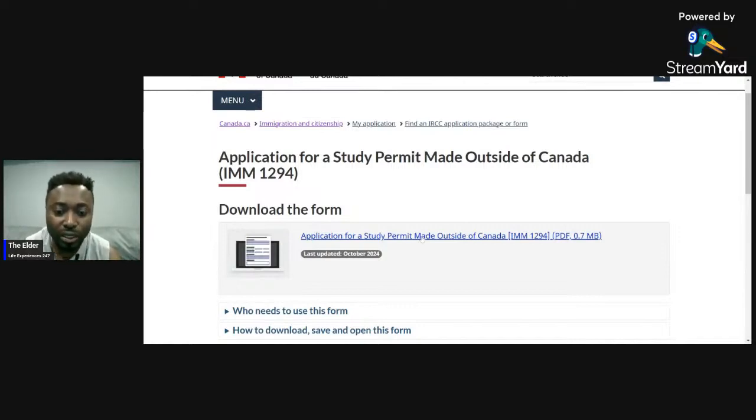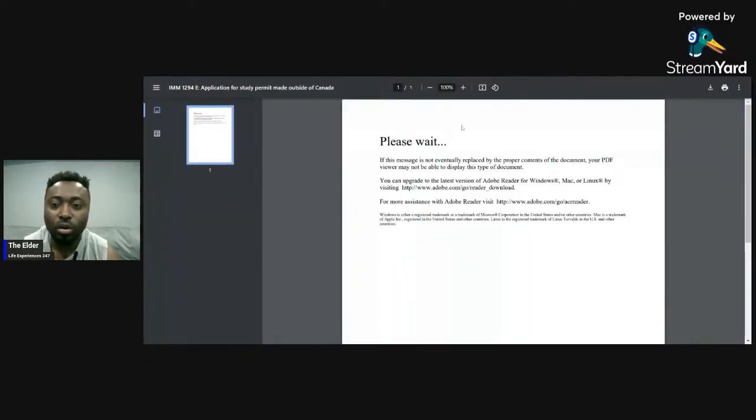So when you download this, I'm downloading it and I'll open it for you to see. Mostly when you download them on the websites, this is how they look.